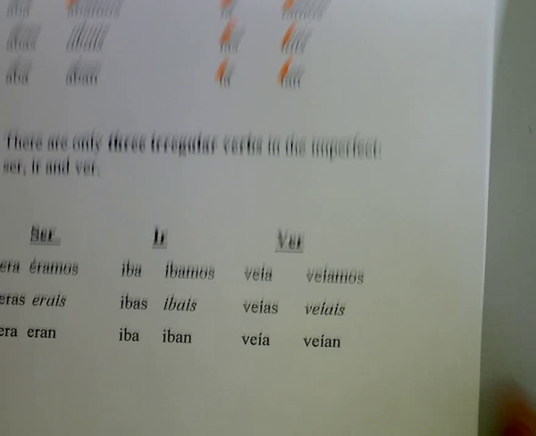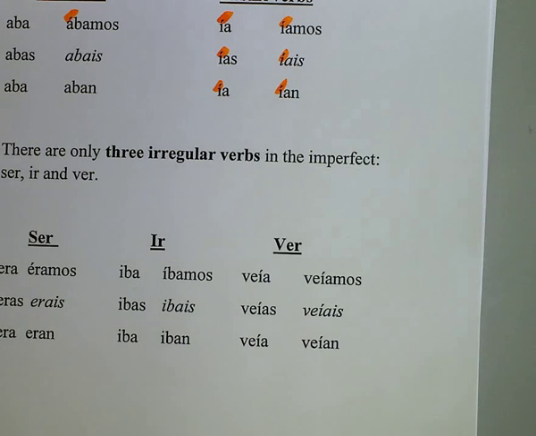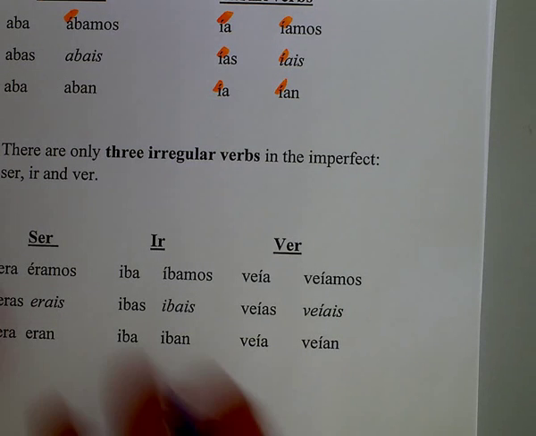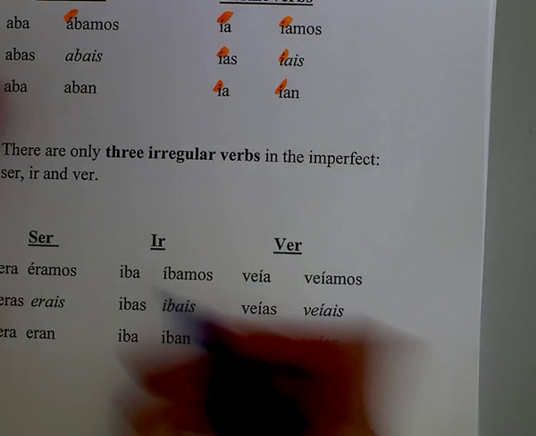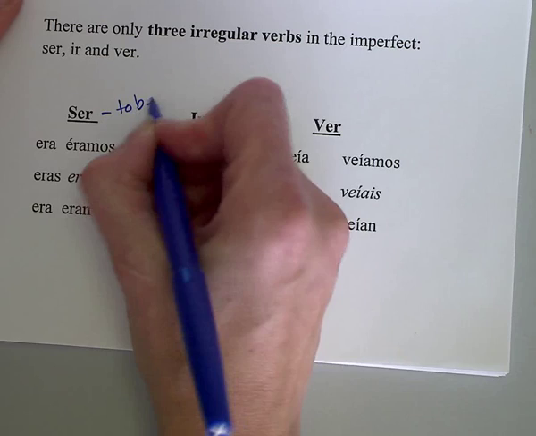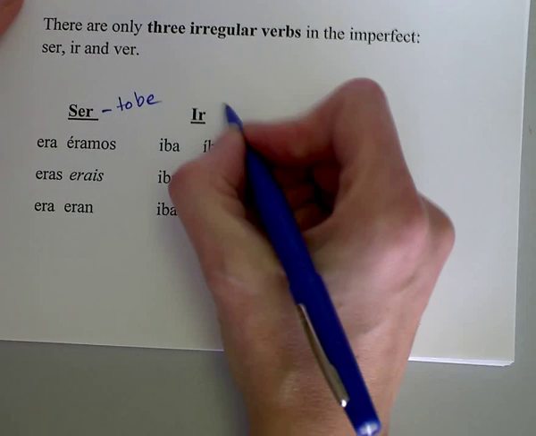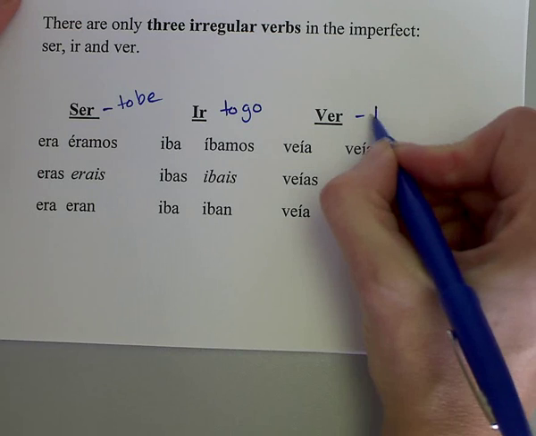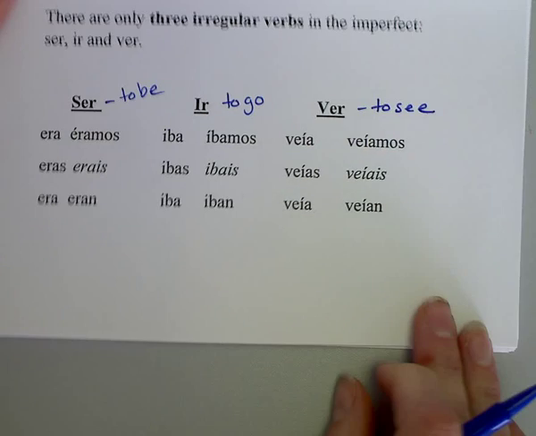So, of course, we have 3 irregular verbs. You could do the little happy dance, so you only have to worry about 3 verbs, but they're irregular in every tense, so not like it's a big surprise. What does estar mean? Please tell me you remember. To be. Ir. To go. Thank you. Only 3 irregulars that we have.